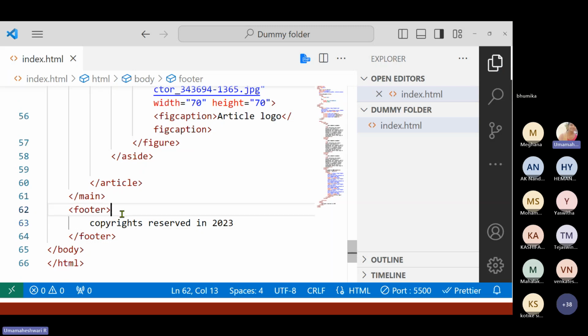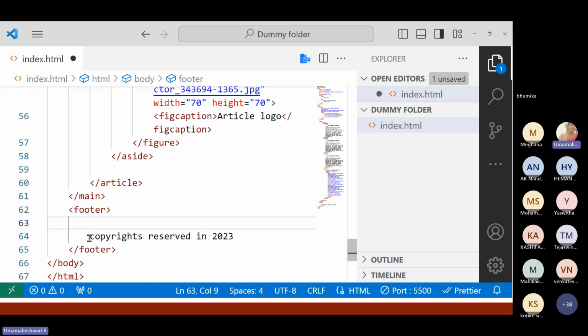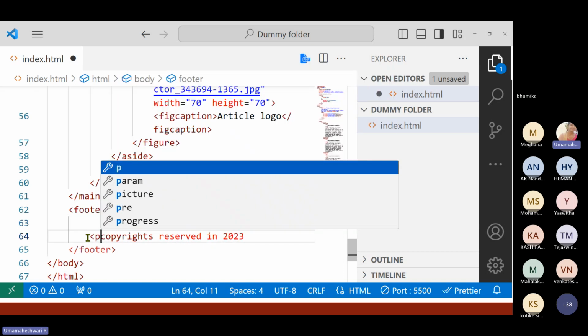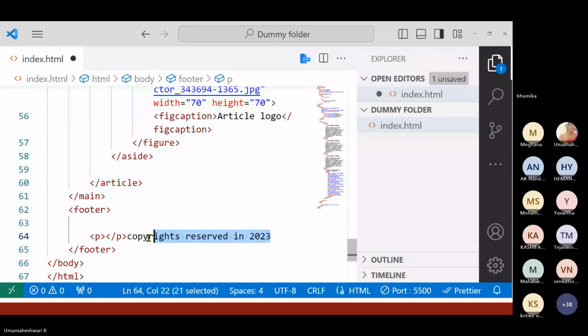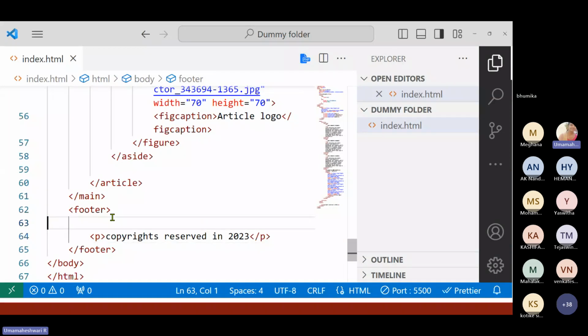And also you can add some more details here. Let me put this in a paragraph.